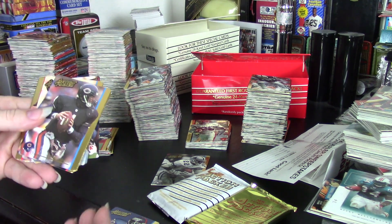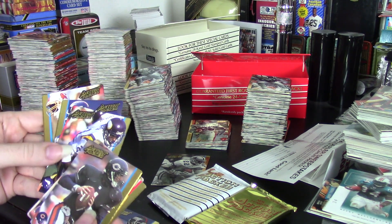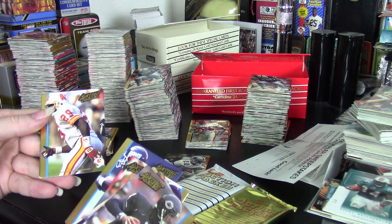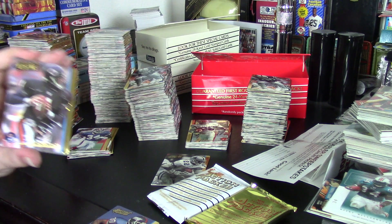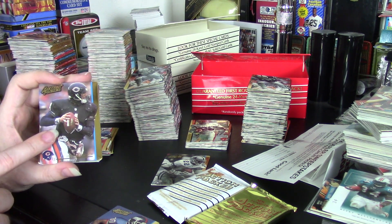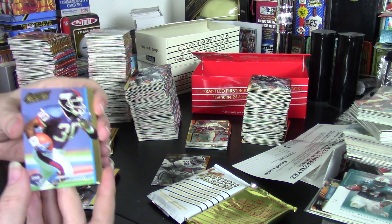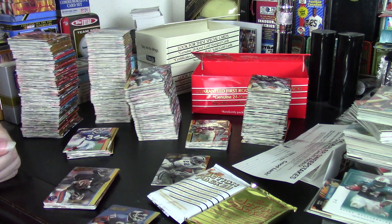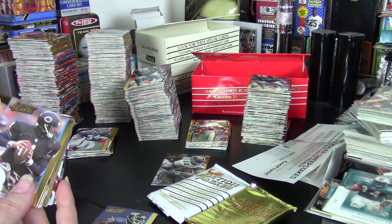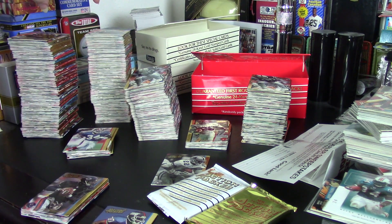There was one pack that I got that had Jim Harbaugh, John Elway, Eric Kramer, Nick Bell, Terry Allen, Mark Ingram, and Ricky Reynolds. When I opened it, I had just opened the same pack — so this pack was perfectly 100% duplicated in one of the boxes. The other box had one double, and other than that number of cards, these two sets are 100% identical. They're exactly the same.